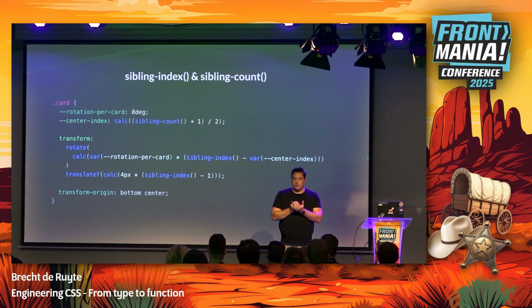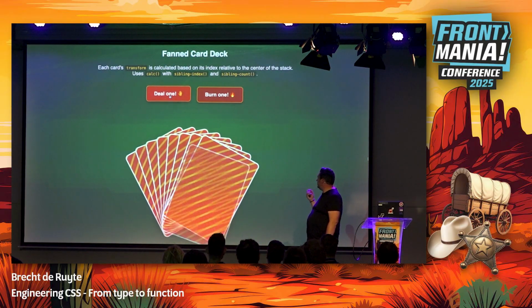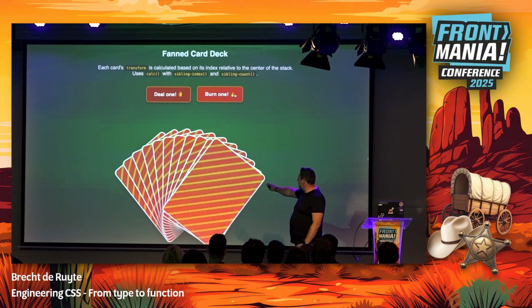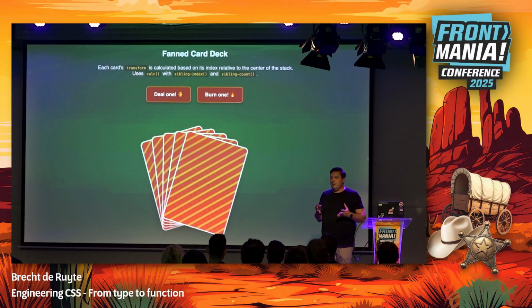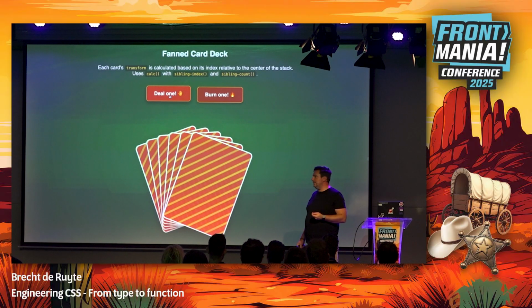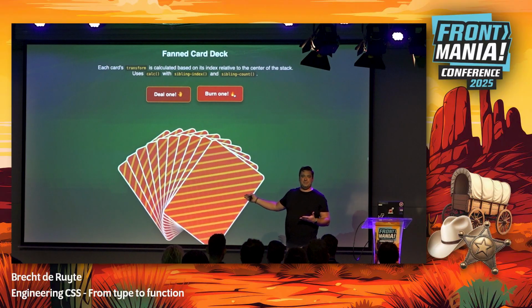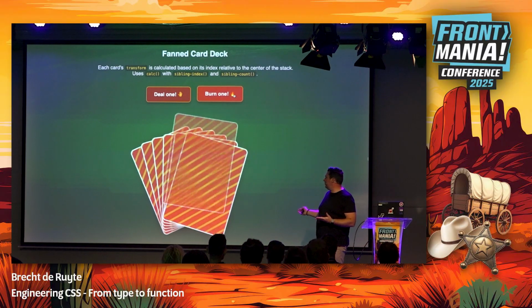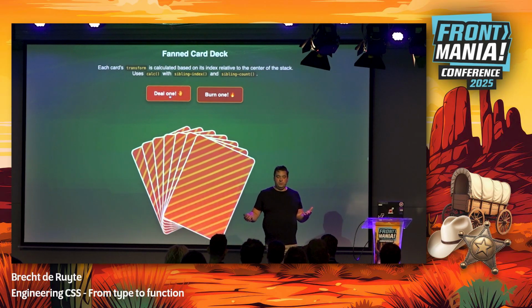We set the rotation by a card and multiply this by the sibling index minus the center index. And that way, we can kind of do this. So the demo says probably more than the explanation. This is just one line of CSS calculations to find that little center point in there. And it's so much fun to play around with because it's simple, it's fast, it doesn't need any hard calculations of you. Why use JavaScript for this, right? If you can use this with CSS, it's so much more performant, so much less code, and it just works.